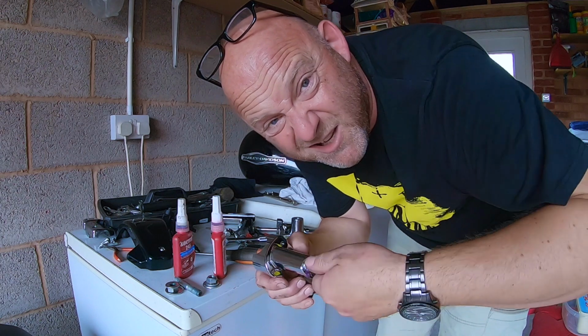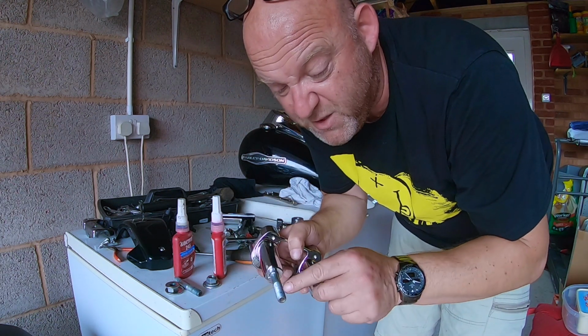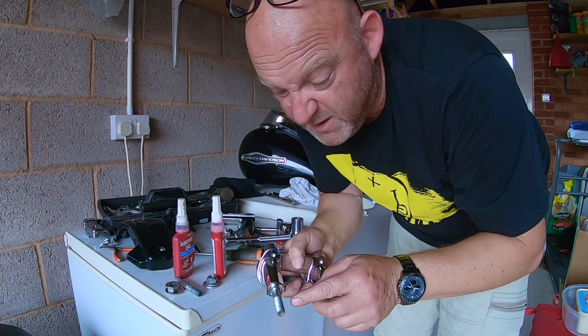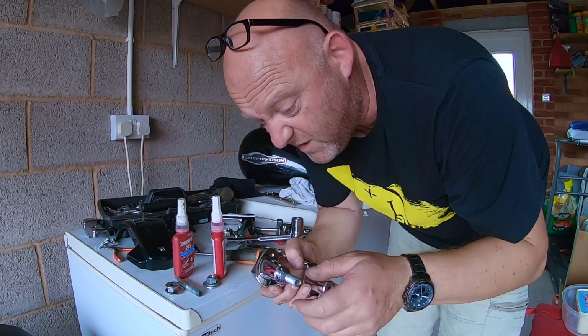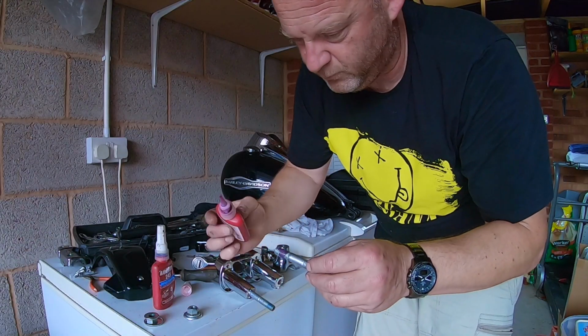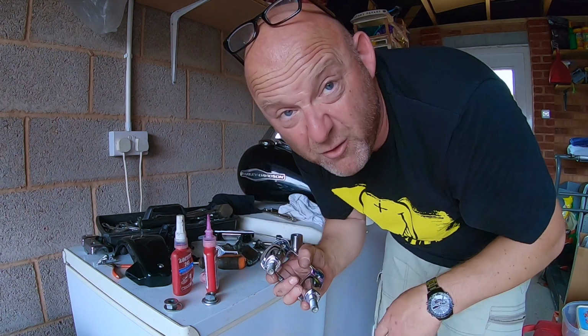Just has to be finger tight, that's all, because all the torquing is going to be done on the other end. And I'm going to put some thread lock on this end as well. They've put blue, I'll put blue as well. But actually the manual says red, so yeah. Right, perfect. Now let's get these back on the bike.